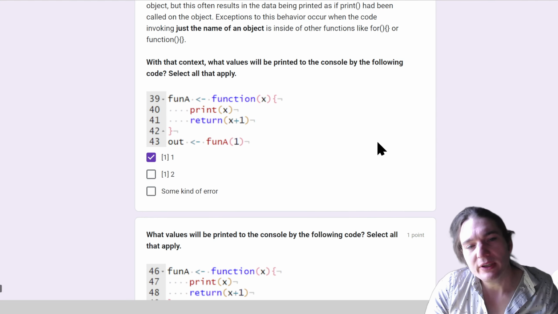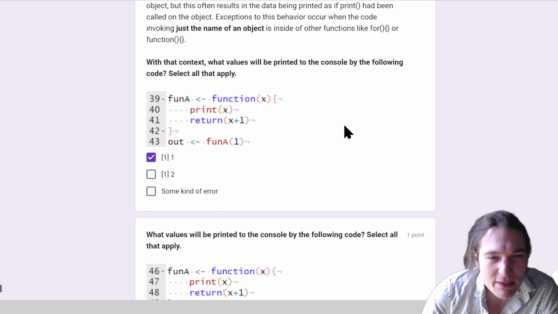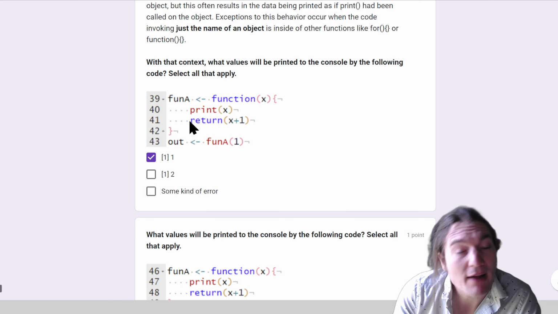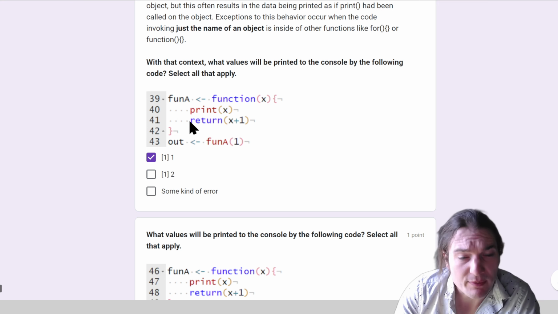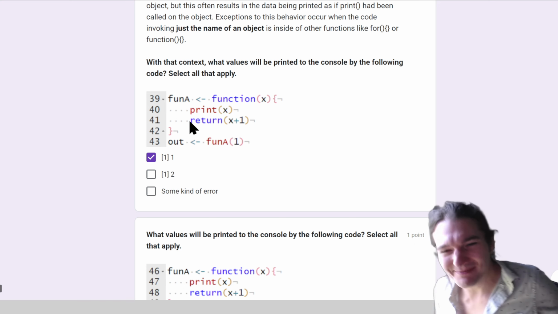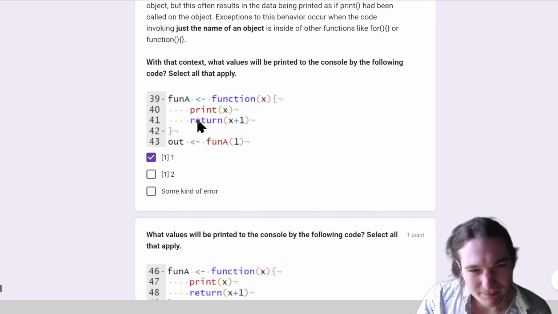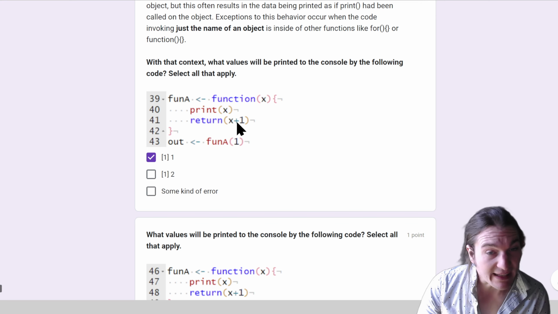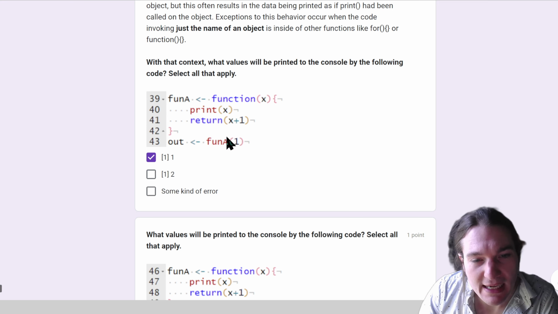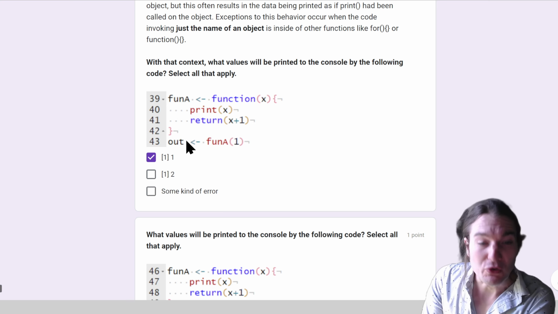So this next one is a very specific question, but it's also a concept that just confuses people. It confuses everyone. But here's the behavior: whenever R is returning data from the inside of a function, that data is going to go somewhere. I think the term we came up with by the end of the day was loose data. So right here, it returns the value of 2 from the inside of the function. But that data isn't loose in this sense. It's going to be assigned to this out object. And so that's like it not being loose. It's being used in some way.